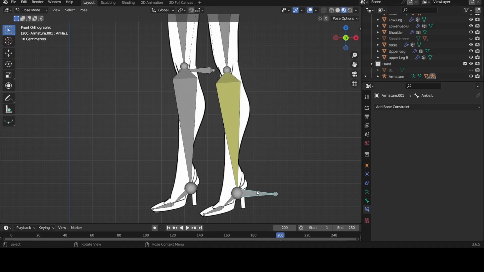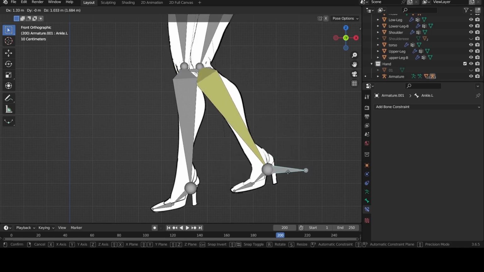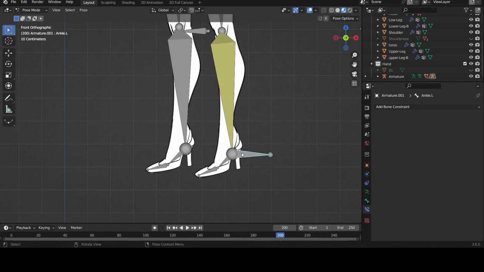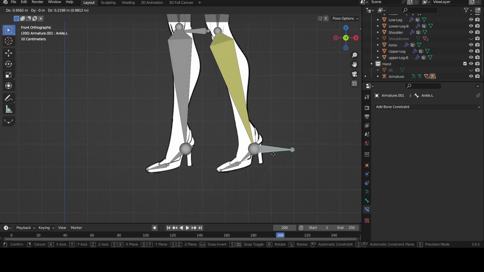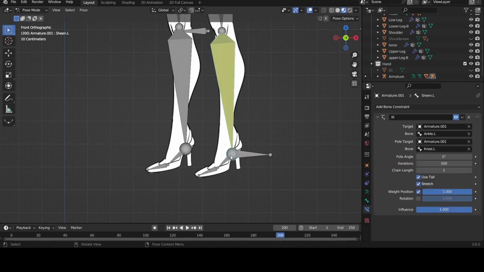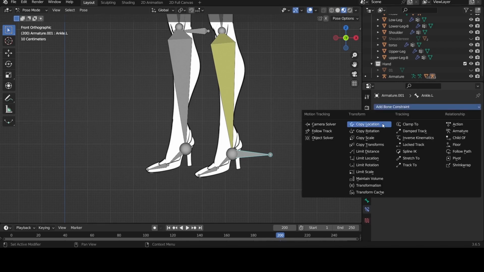Now when we go back to pose mode and move this, as you can see, it stays straight and doesn't bend. So that's good. It means we can rotate this around. But the issue we might have is that when you keep moving this far, it disconnects from the leg, and that's not what we want. We need it to be positioned at this point here. So what do we do? We select this, and then we add a constraint. You come back to the bone constraints, add a constraint, and this time choose copy location.